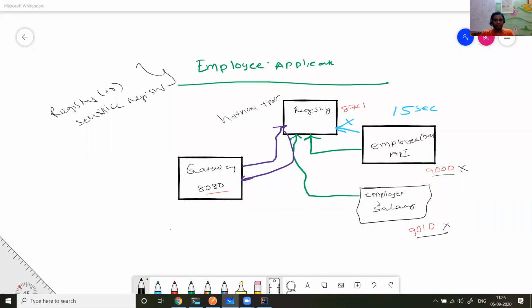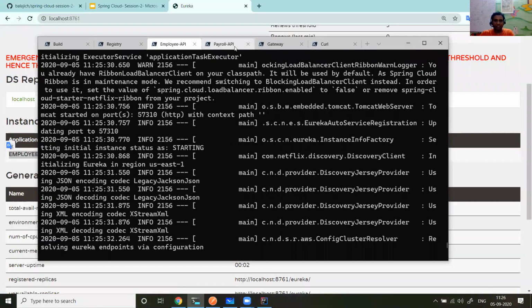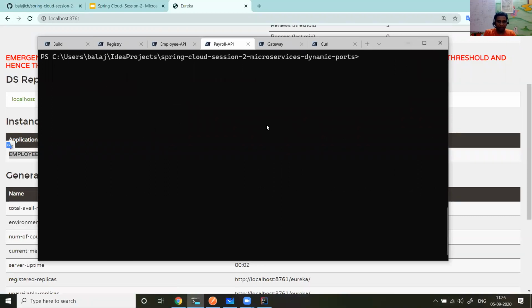The same thing happens to the salary API also, and the same thing happens to the gateway. Let us run them one by one. Let me run the payroll API, java -jar payroll target payroll-api.